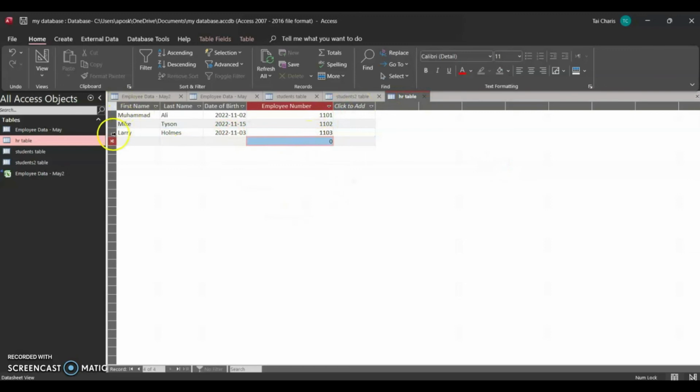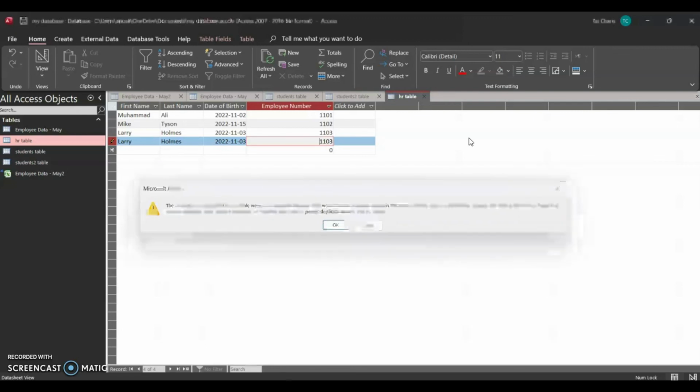While you can easily have two employees with exactly the same name, it's unlikely, but it can happen. You can have two or more employees with the same date of birth. That's possible. But in this particular database, what cannot happen is you cannot have two employees having the same employee number. And that is where you can appreciate the usefulness of a primary key.